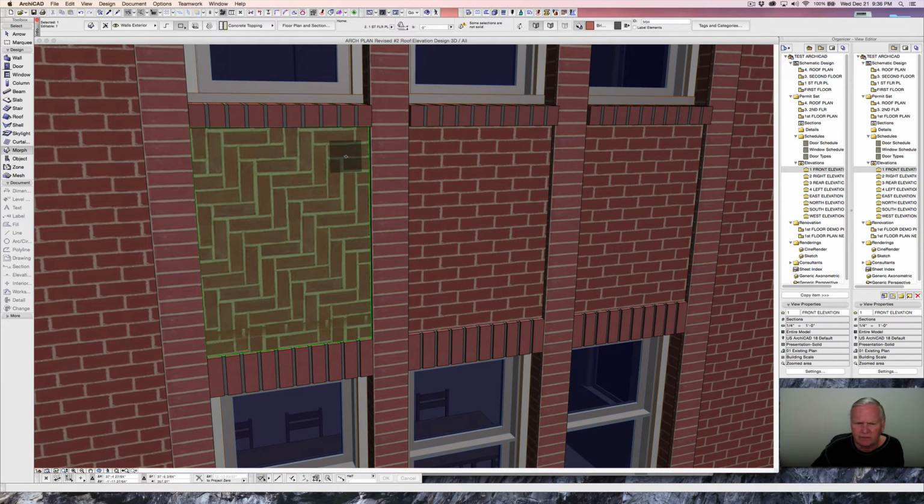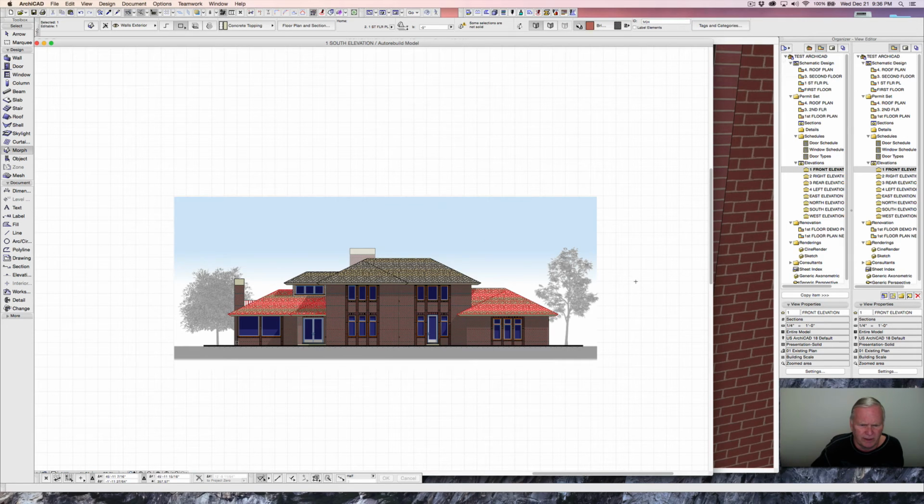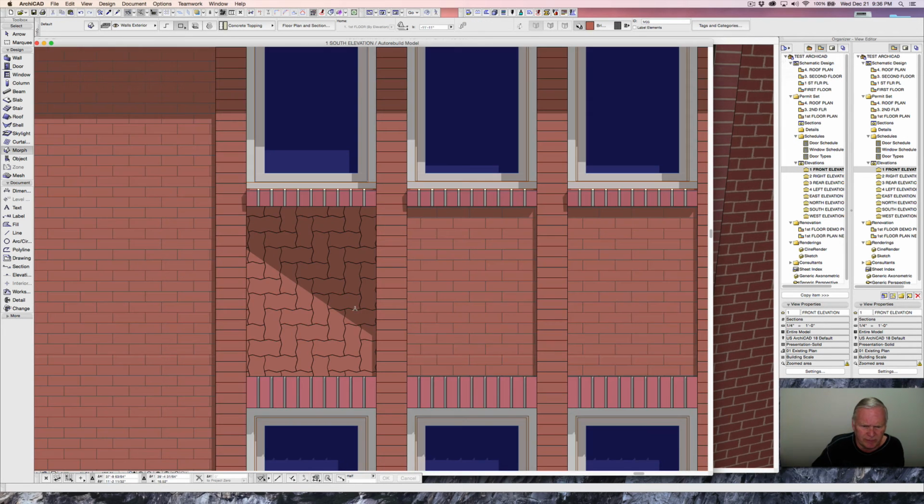You know, I'm going to, just for the fun of it, go to the front elevation. And I think it gives me a funky, yeah, it does. I don't want that. And I don't want to change that one. And I know there's another setting for that.